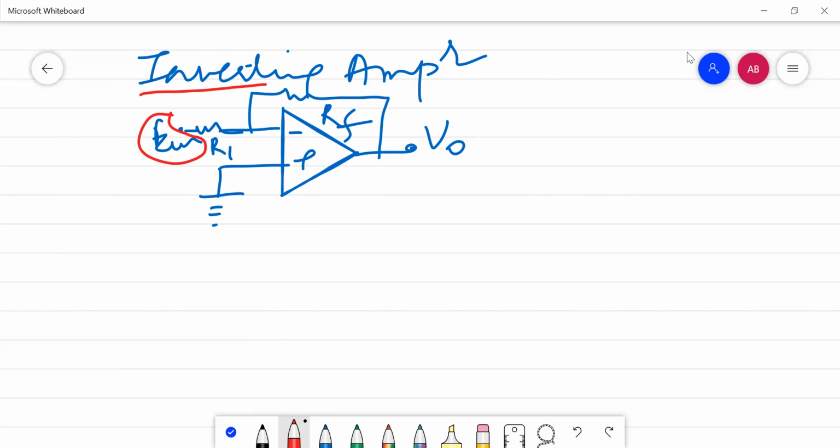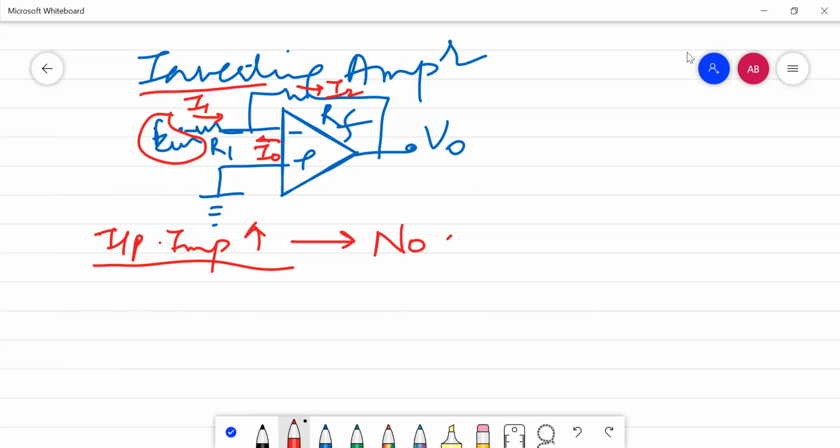So now we have studied that the input impedance is very high. So that means if this is my current I1, and let's say this is my current I2, and this is my I0 current. So if input impedance is very high, then no current is going to go into your terminal, this one. Let's say this is terminal 1. So that means I0 will be equal to 0. And your I1 will be equal to I2.